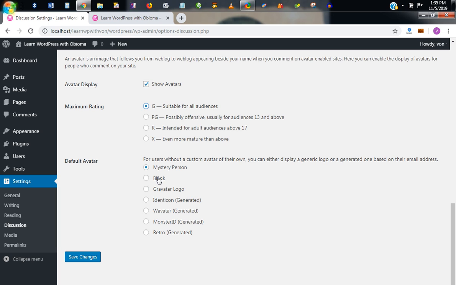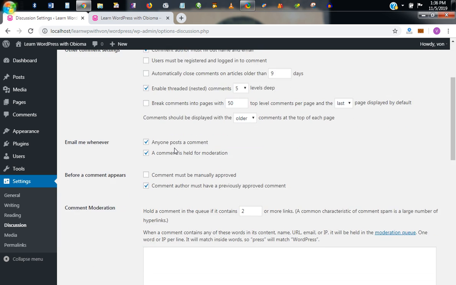So you can use mystery person, a blank, or the Gravatar logo. All of these are fine. You just test them out and see which one you like. Personally, I just go to mystery person and save. It doesn't make much difference. It's just a personal preference.